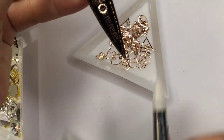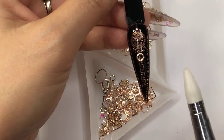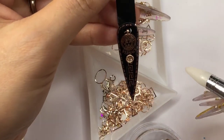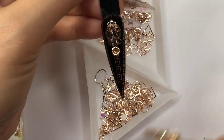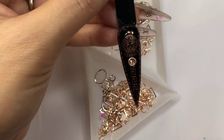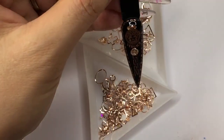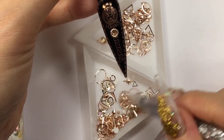Here is my really cool collection. I just separated them in both trays so I can see the designs better. And my champagne color, this one is, what's it called? Whimsical. Just feeling it's missing something. I can't wait to play with all of this.